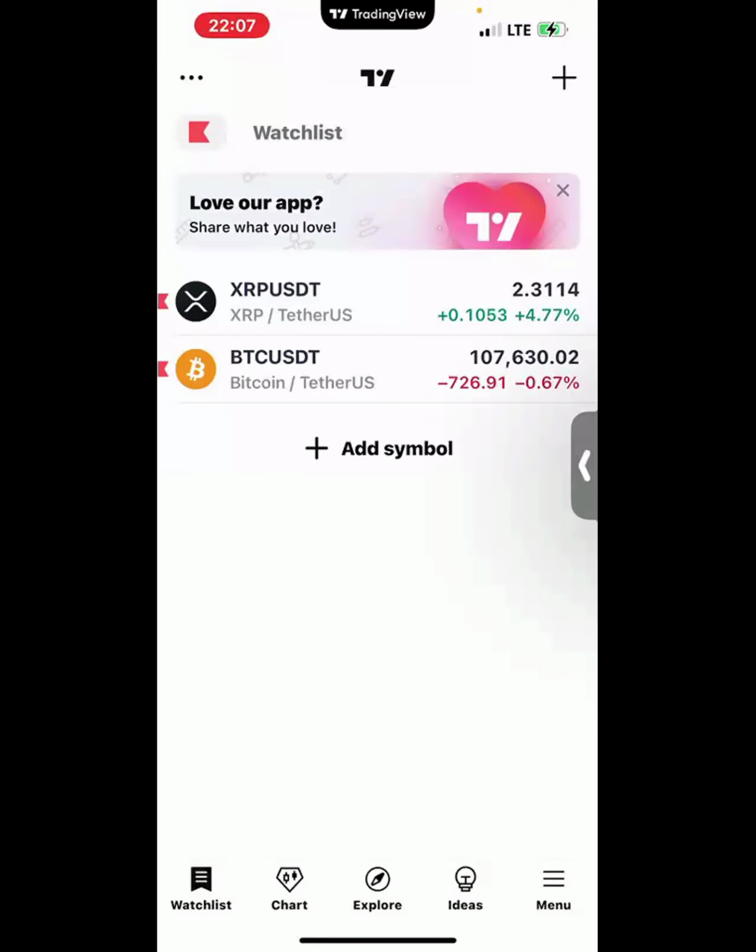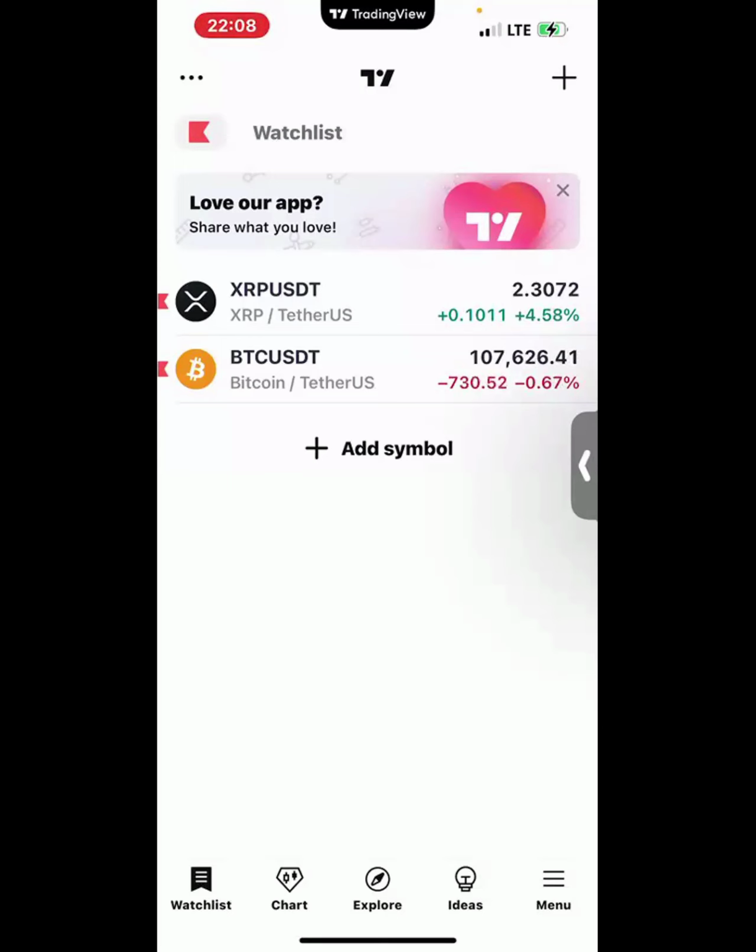So now, if you have your own watch list, right? Instead of getting into your trading view and having to be searching for the coins all the time, you have them all placed in one place where you can get there once, and then you start your analysis. So you won't have to always be searching for them all the time.